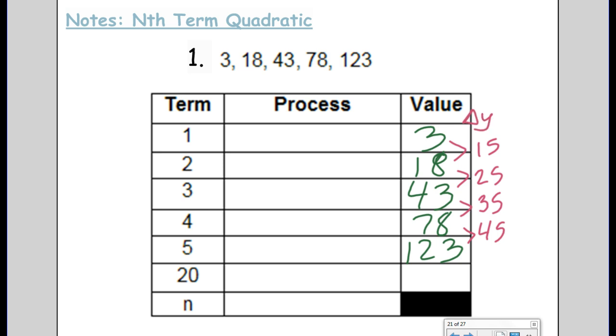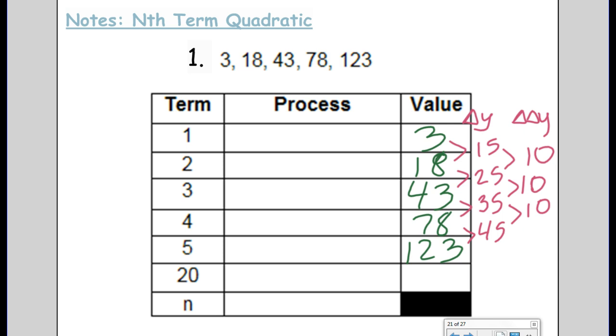That's how we know it's quadratic. How do we know it's quadratic? Different numbers when you do delta y. So you know what you do? Delta y. That's what you do. What is 25 minus 15? 10. 35 minus 25. 10. 45 minus 35. Oh, thank goodness, we got a constant number. Delta delta y was constant, therefore we have a quadratic equation.